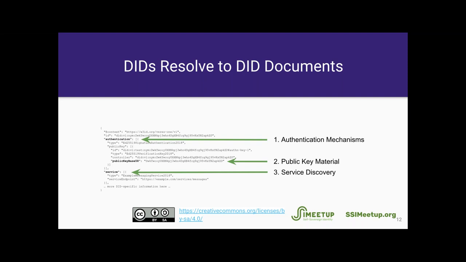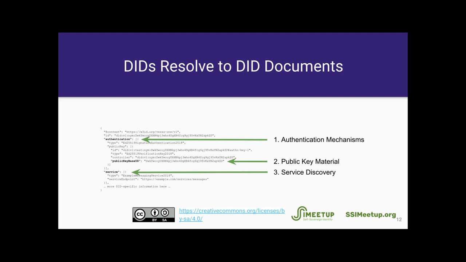So we've been saying cryptography and mathematics and all that kind of stuff. We've been saying a DID, you can prove that you have control over that DID. Well, the way that you do that is using this cryptographic material, right? So a DID document contains a number of different things. The first thing is ways in which you can authenticate using that DID, meaning I can use that DID to digitally sign something so that you know that thing I gave you that's digitally signed by me actually came from me, right? So authentication is one mechanism that a DID document has in it.